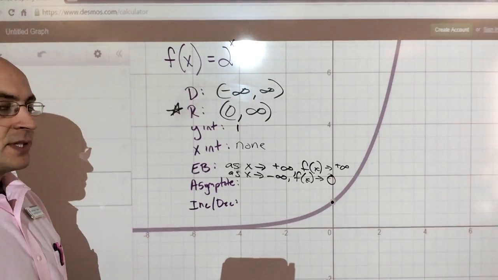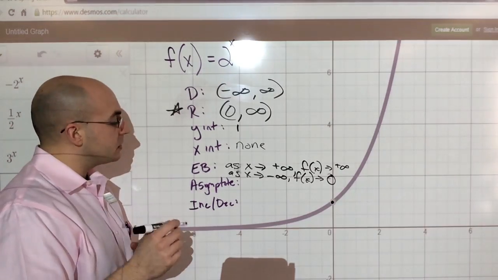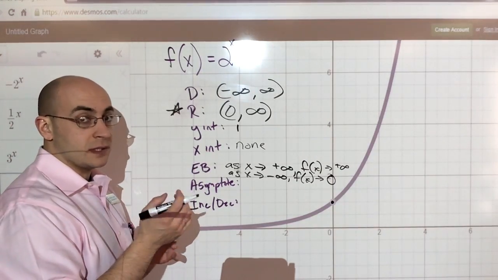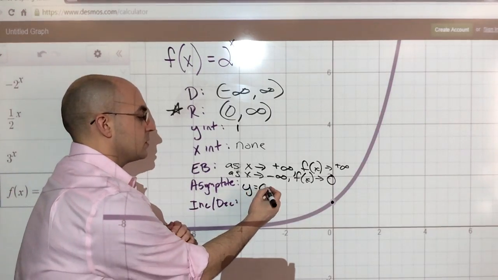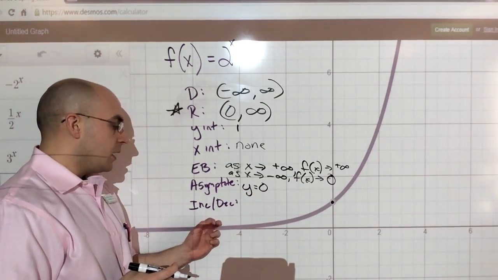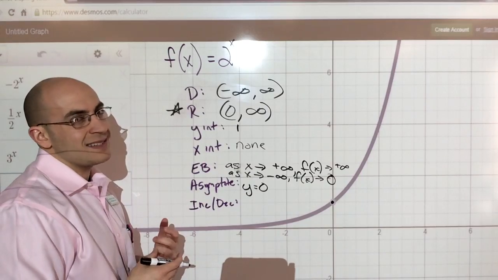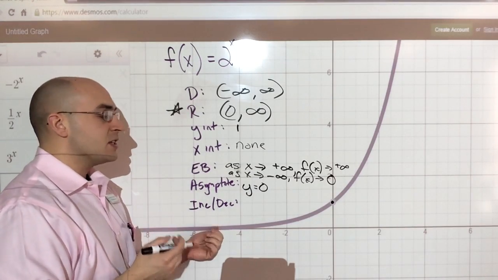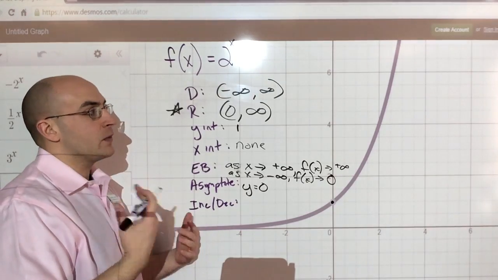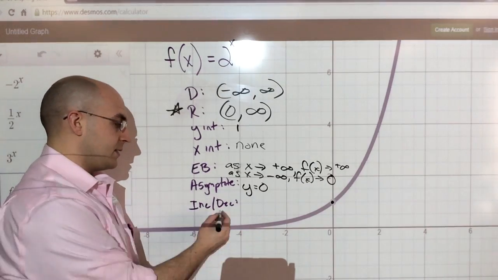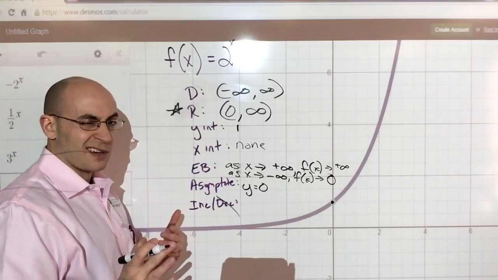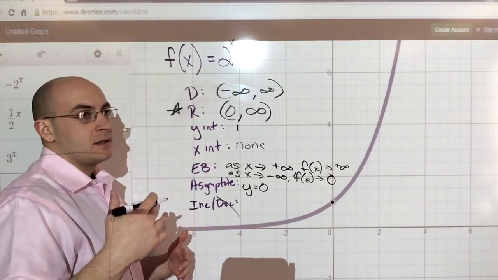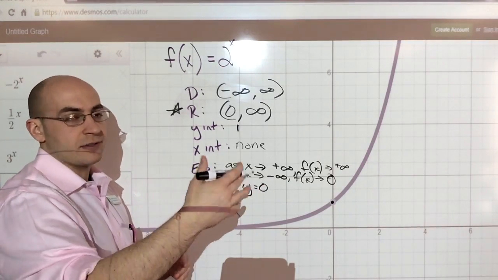Okay? The asymptote as a line, please don't tell me 0 because you're not going to see that on the test. It's going to be the line y equals 0 or whatever it is. Increase and decrease, you may not see that, but it's something to just kind of remember, keep in the back of your mind. This function is always increasing. It will never decrease. So because it will never decrease, we just cross that out. Or we could say the function is decreasing never, or it's never decreasing.